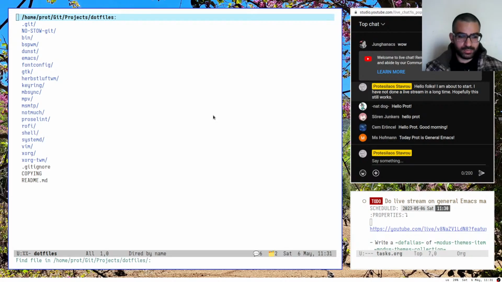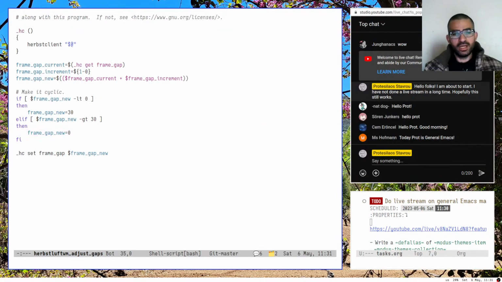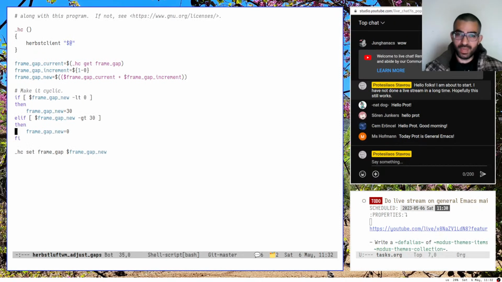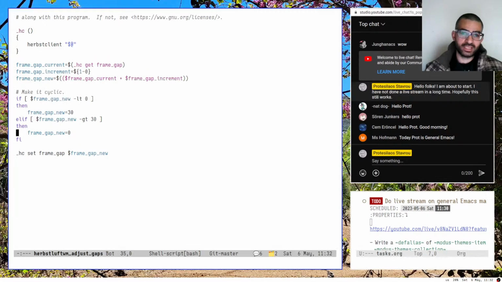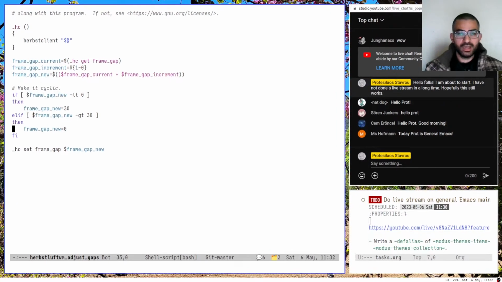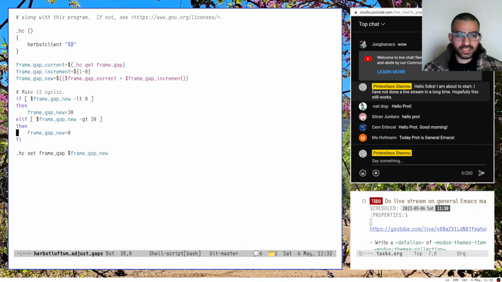Let me first show you the script I have. So Herbstluft and then gaps. Here I have a small shell script to adjust the gaps incrementally. The idea is that this script accepts a numeric argument, which is the number that it should increase the gaps by. The way this works is that it cycles from the maximum value back to the minimum value if you are going in a given direction, and then the opposite. So if I contract the gaps incrementally, by 5 and then 5, and I keep contracting, when I reach the minimum point and I contract again, it goes to the maximum that I have specified. And it goes like that. Same in the opposite direction, you see? So it goes back to the minimum. So like this. And this is a very, very simple script.